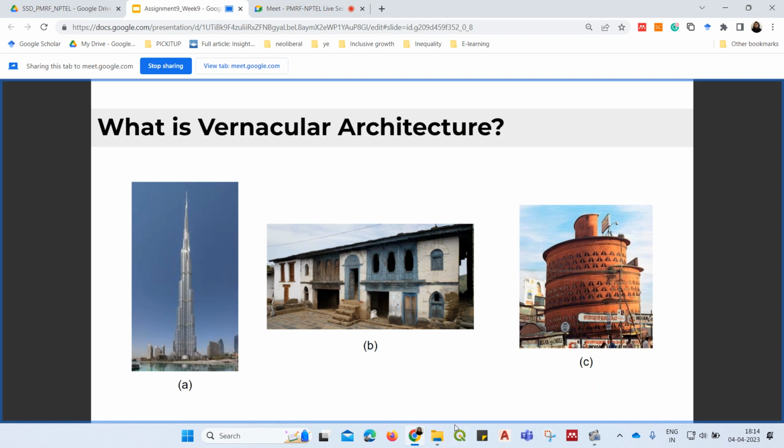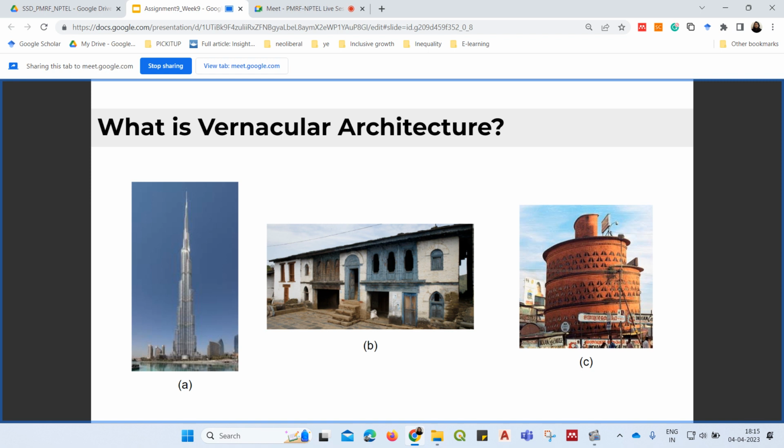So I'll not be entirely correct if I call C a vernacular architecture or vernacular building. But C definitely has elements of vernacular architecture in it. C is a building for Indian Coffee House, which is designed by Laurie Baker, and you might know that Laurie Baker is a famous architect who is known for incorporating vernacular architectural elements into his building design.